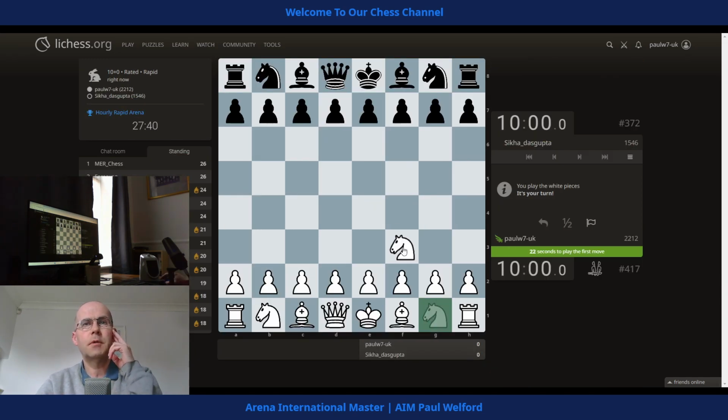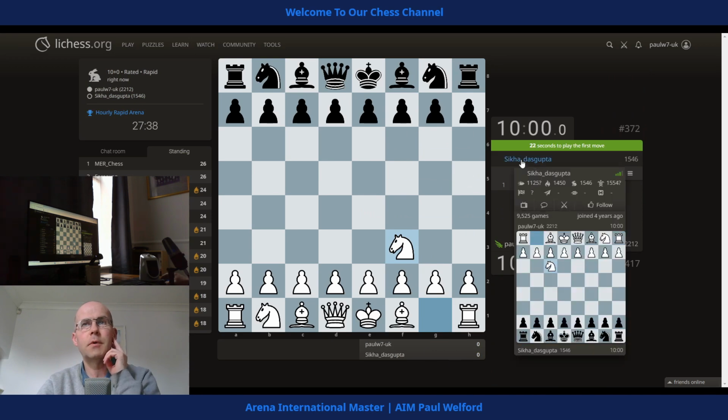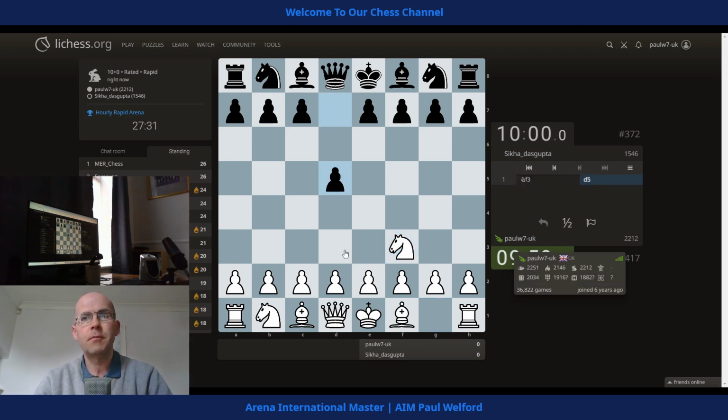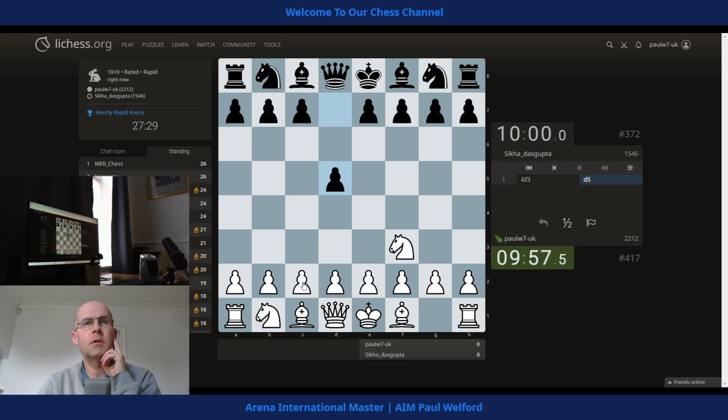Okay, 1546, good luck. So we've not played before, we have no head-to-head score there. 1800 games for our opponent. What have we done? 770, so just approaching 800. Okay, play c4, the traditional Reti.